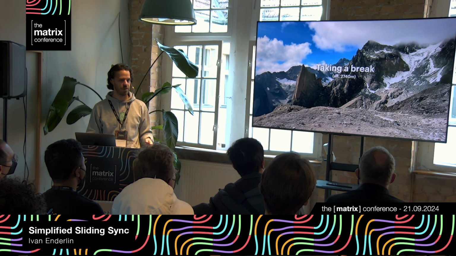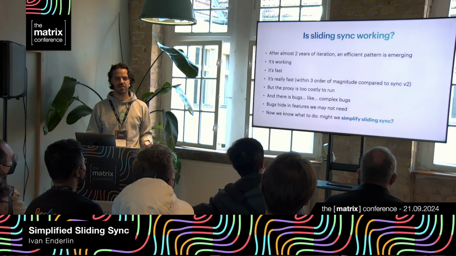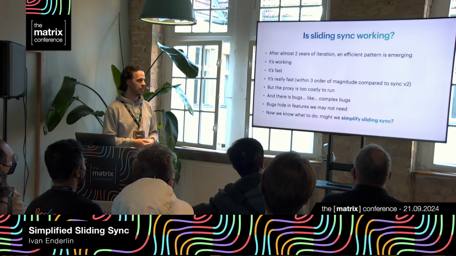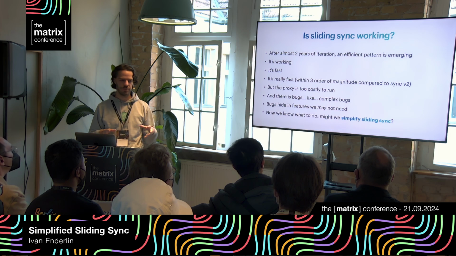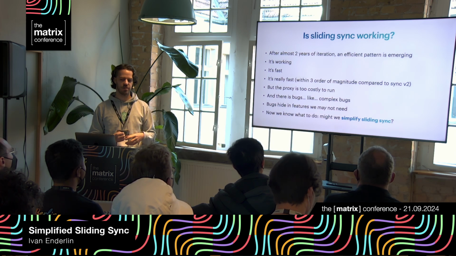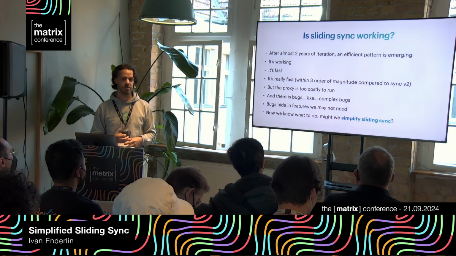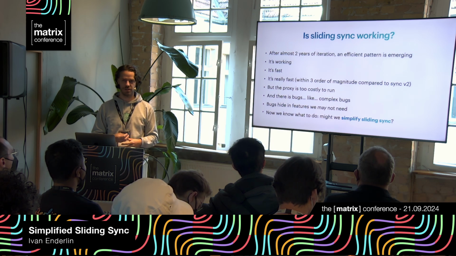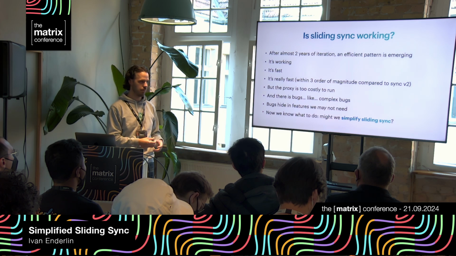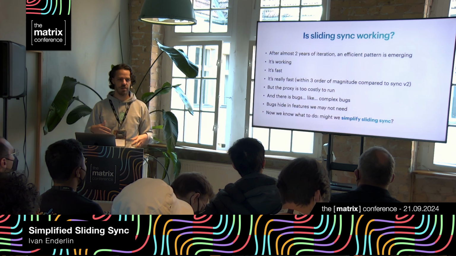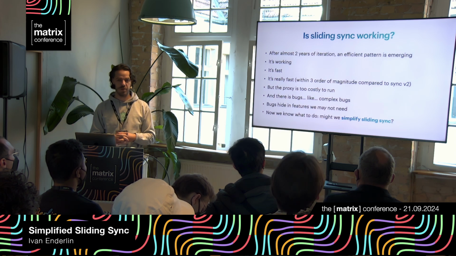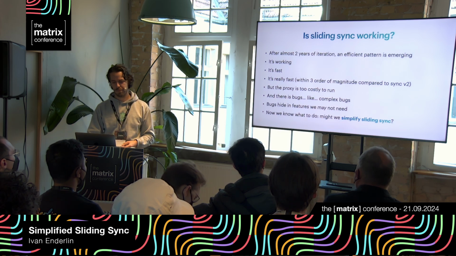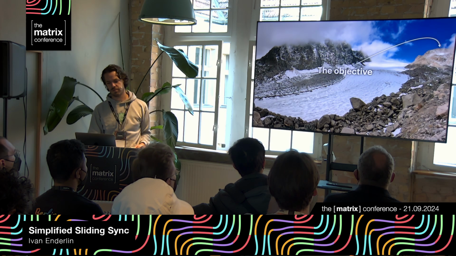So, taking a break. Is sliding sync working? Yes, it is. It's working. It's fast, like really fast. But we see some inefficient patterns emerging. And the proxy is really costly to run. And there are bugs, like nasty, complex bugs in it. We were experimenting with the proxy, so the code has changed a lot, we tried some features, stopped them, etc. So the idea is maybe it's time to simplify sliding sync. So this is our objective, get to the top.